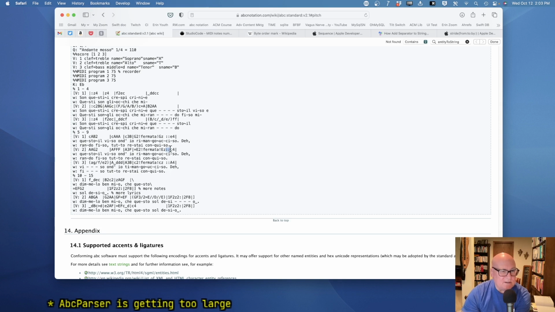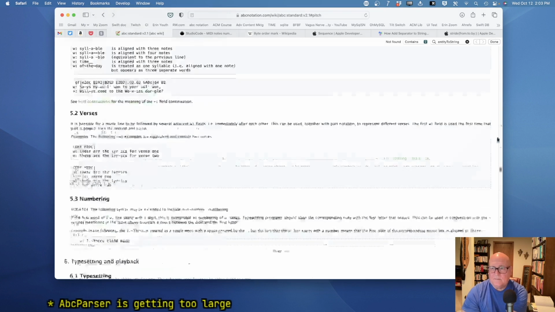I don't know what that's indicating there. I mean, I think of colon as part of the bar line. It can be a bar line thing, but that looks like maybe that's not. Okay, so let's go find out what V colon is.